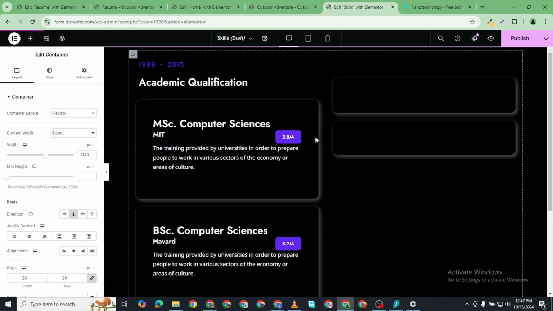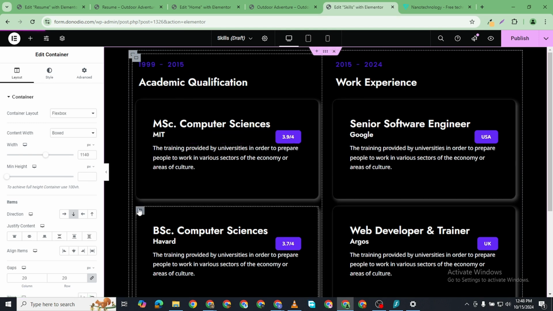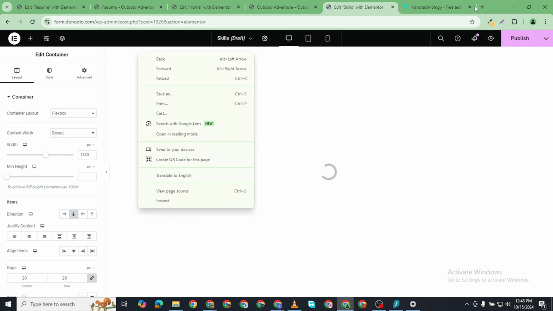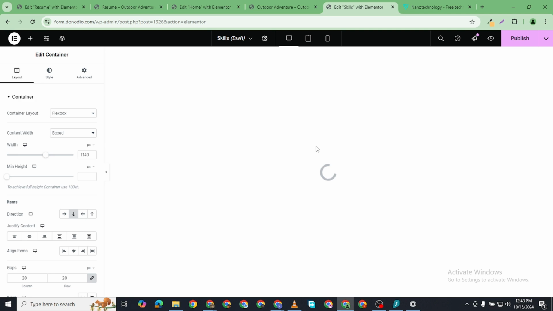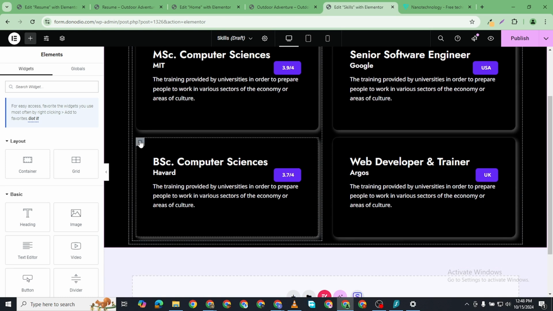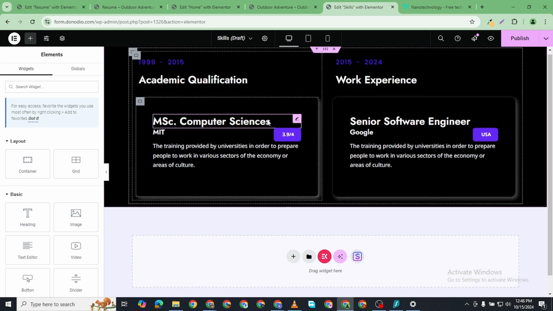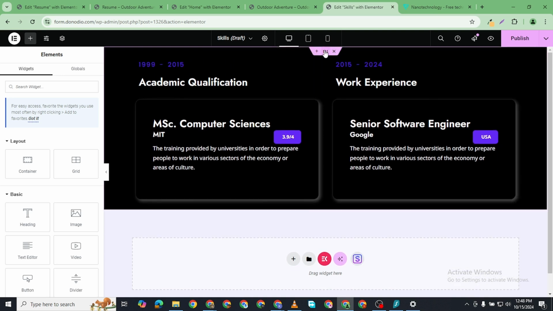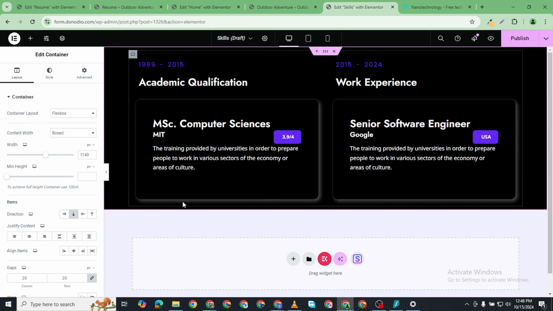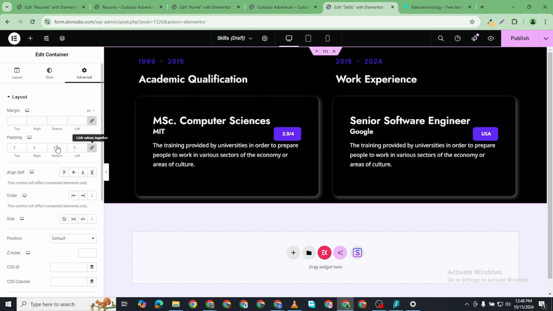Yes, that is easier to do. I'll insert the template. So what I can do is delete this, or it's reloading to show better. All right, so I will delete this under here. Mind you, Elementor can be very buggy sometimes. I'll delete this under here. And then what I forgot to do was to give this a bottom padding. So I'll just select 1, and then I'll unlock this and give it a bottom padding of, let's say, 80.